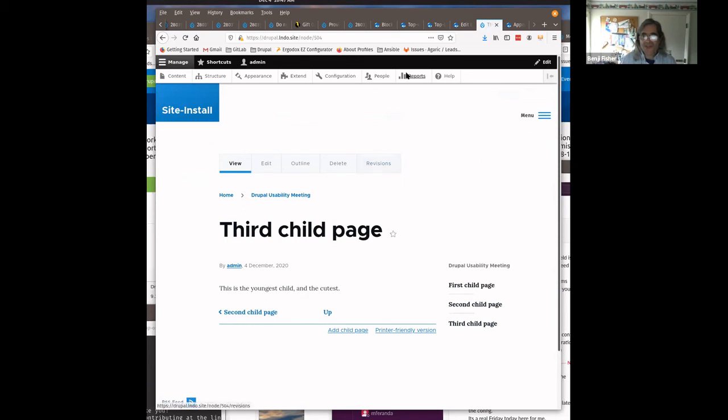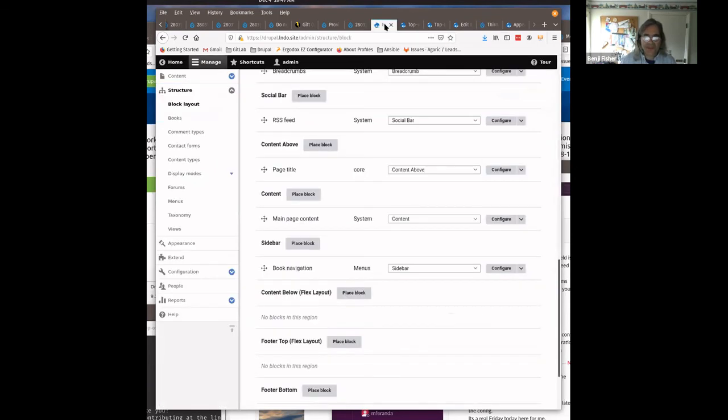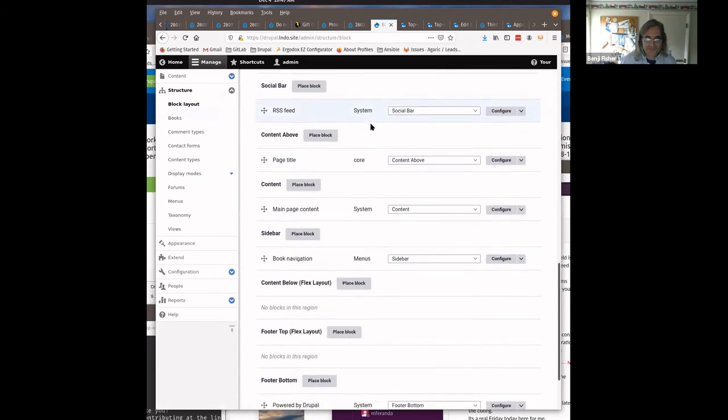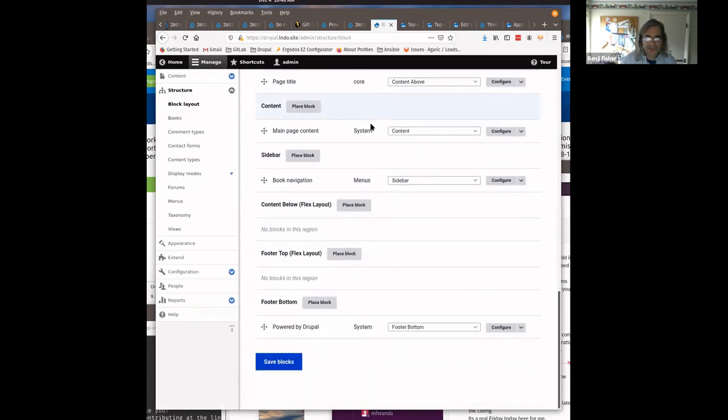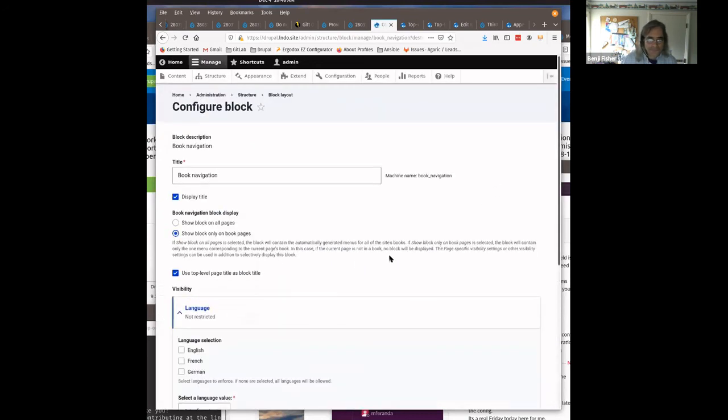The question is, in the block configuration, where I have the book navigation block, if I configure that, the question is this option name: Use top level page title as block title.